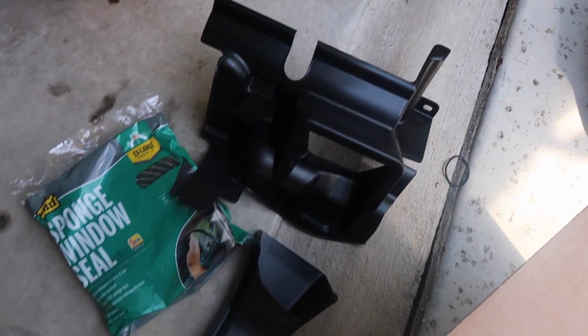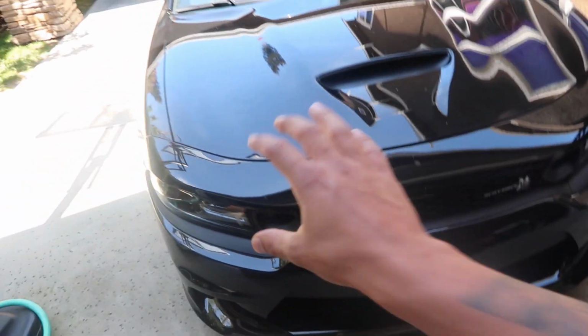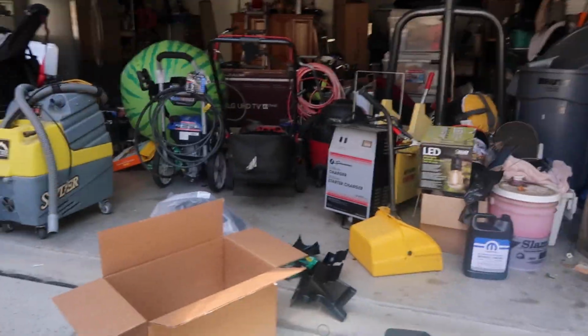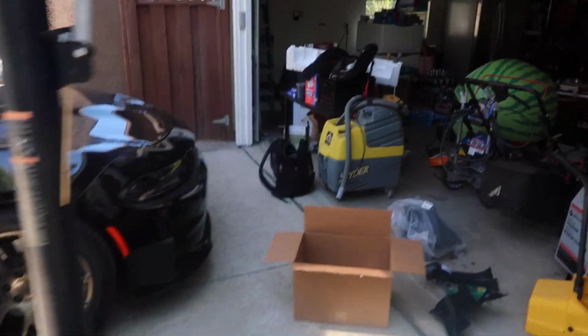Today we are installing a Hellcat airbox in my 2019 Scat Pack Charger. I just got this in from Steve White Motors, and it's gonna be kind of a big project because I gotta take out this whole bumper. I'm gonna take off both wheels so I can reach where I need to reach. I only have one jack stand and a jack, so that's what I'm gonna have to work with to jack my car up. But let's get this going and see what's up.